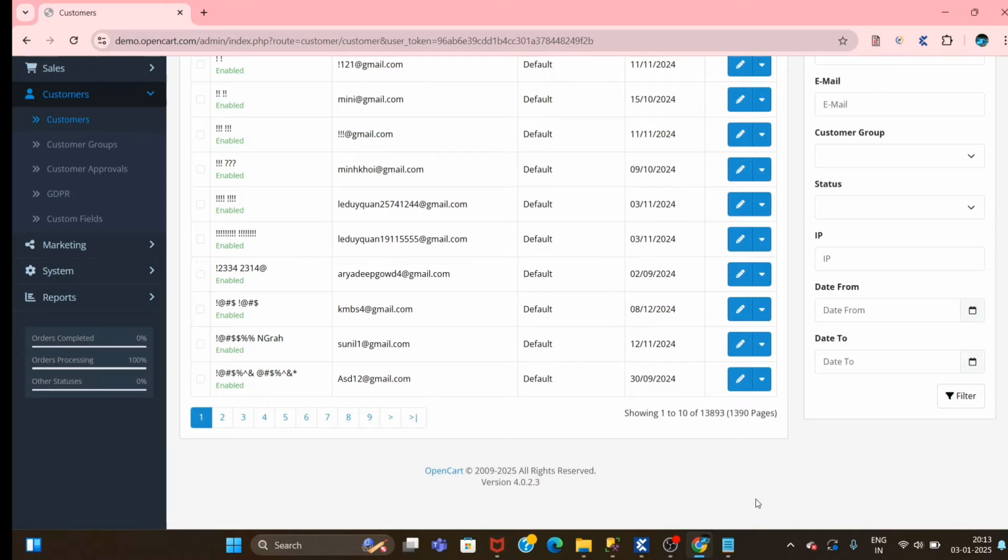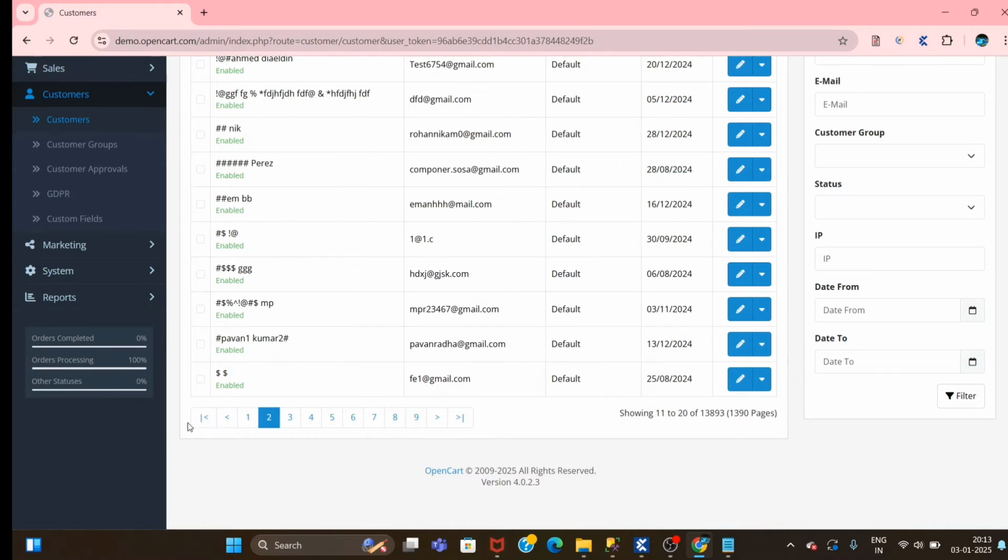Okay, in the second iteration our page number will get increased to 2. Then it will check if page number is greater than 1. Yes, 2 is greater than 1. The condition will get satisfied and then it will click on the second page. Okay, so I will show you the steps.